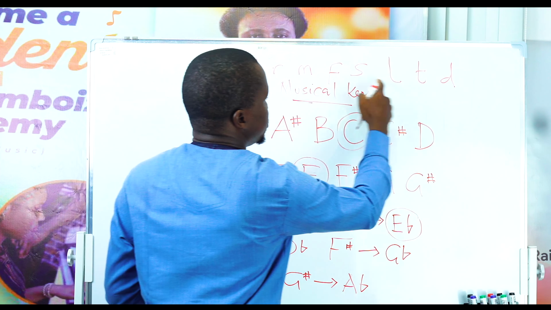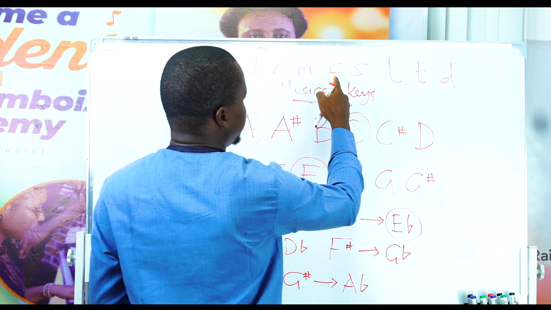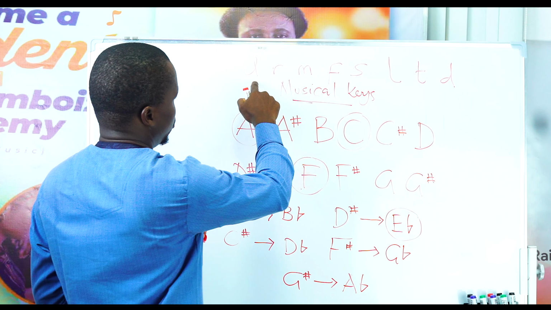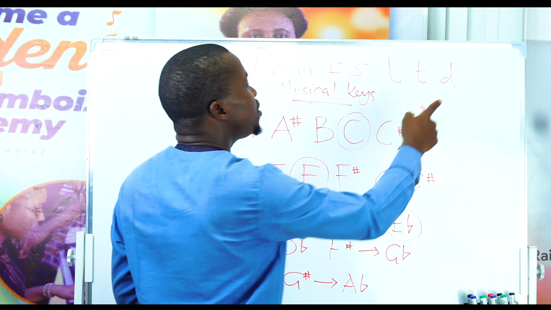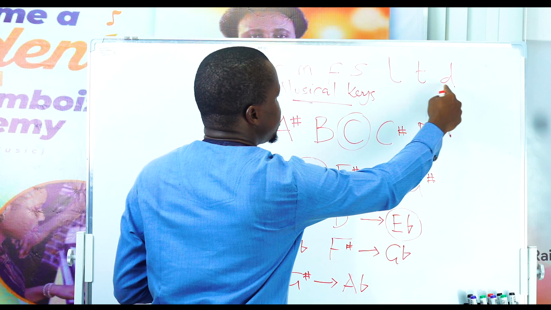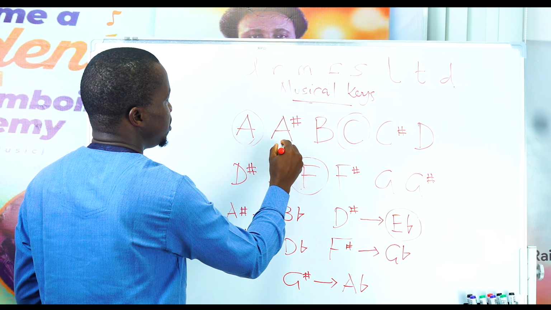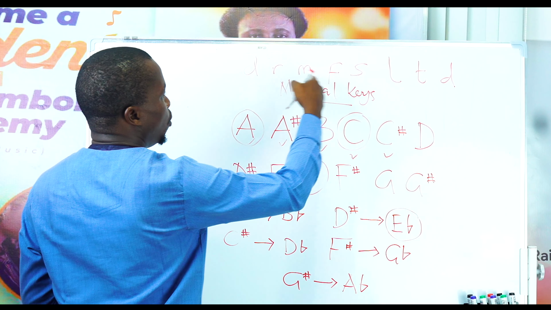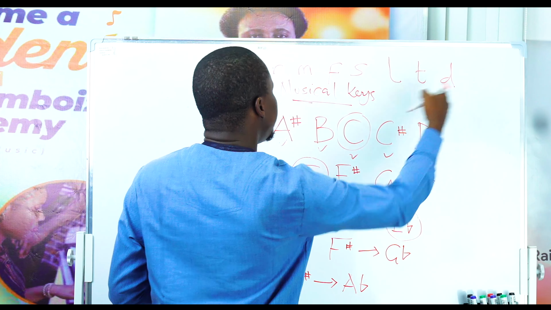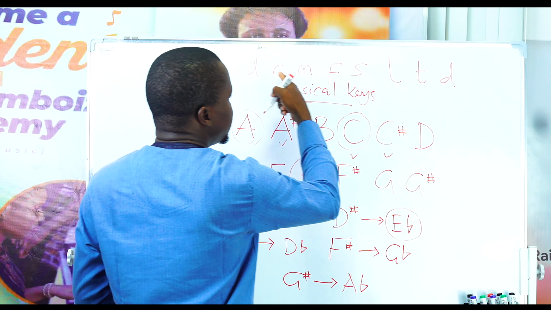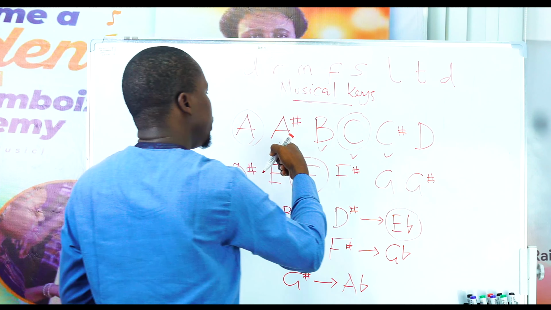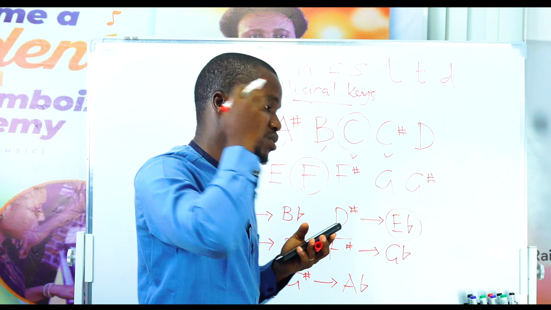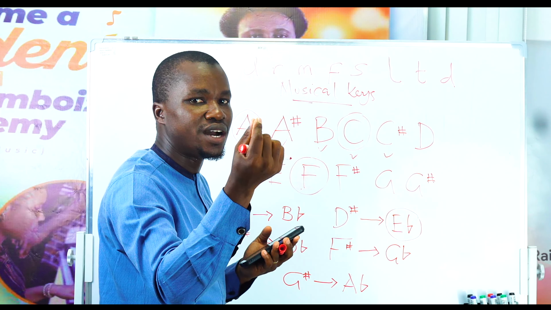You can sing the tonic solfa, which is do, re, mi, fa, sol, la, ti, do. You can replicate this tonic solfa on each key that I've written on here. You can sing or pitch do, re, mi, fa, sol, la, ti, do on A. You can pitch the same do, re, mi, fa, sol, la, ti, do on A flat. That means it will have increased in the way it sounds. No two keys sound the same way.